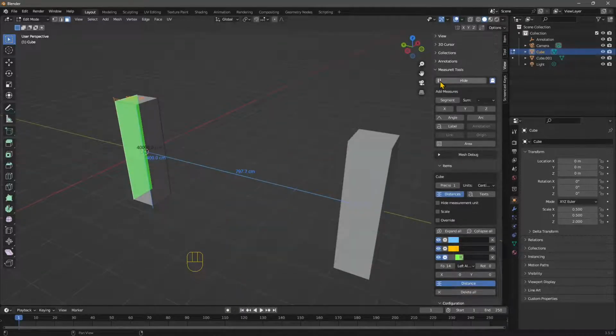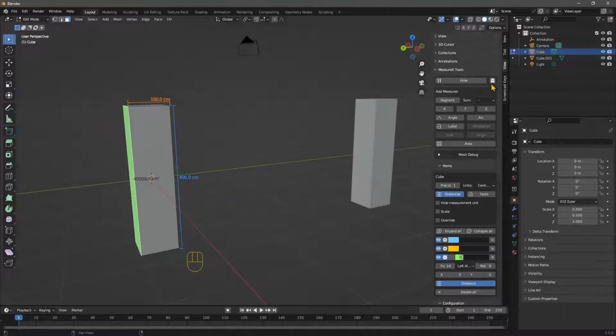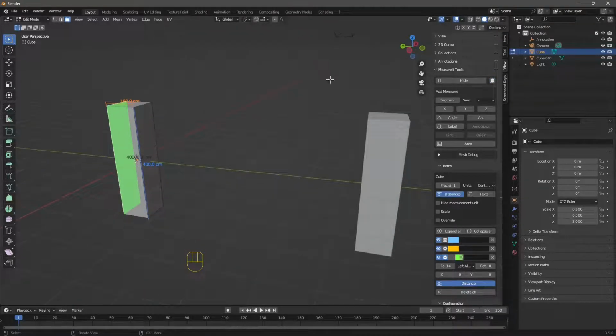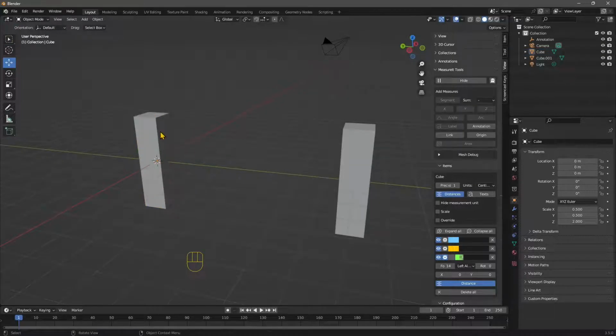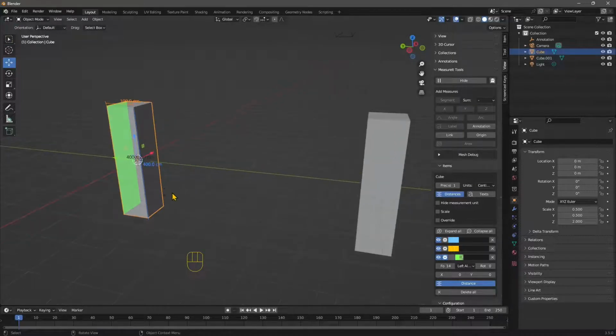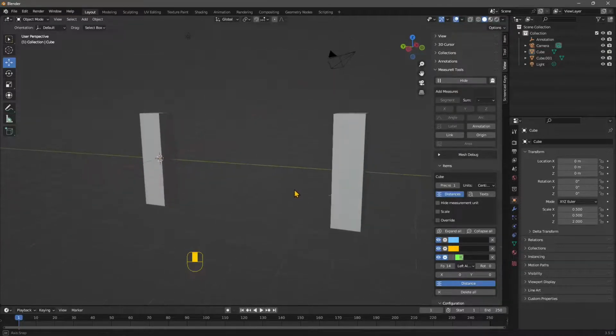Now if we go back at the top here, we can hide these measurements anytime, or I can only show the ones in the object that I'm working on using this little ghost icon. So this is going to show me only the ones that I'm working on and not the rest. So you can see now only when I select the object, it's going to give me all the measures, which is pretty handy. So this is a really interesting tool to work more precisely in Blender.